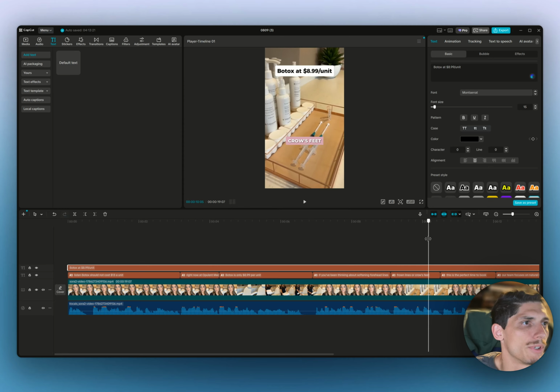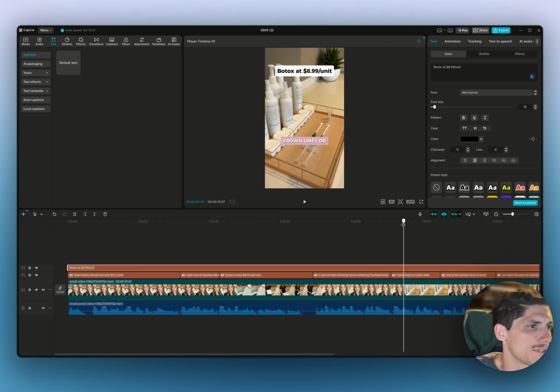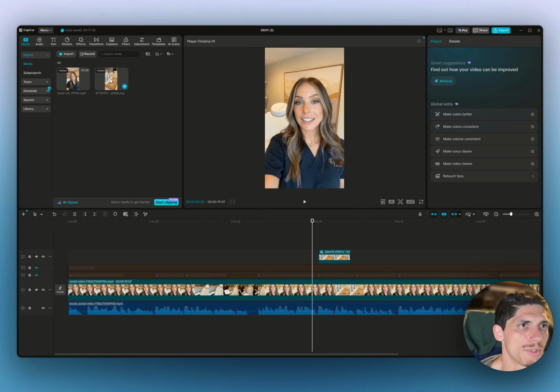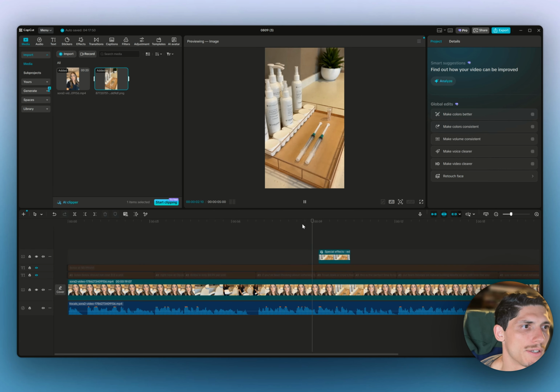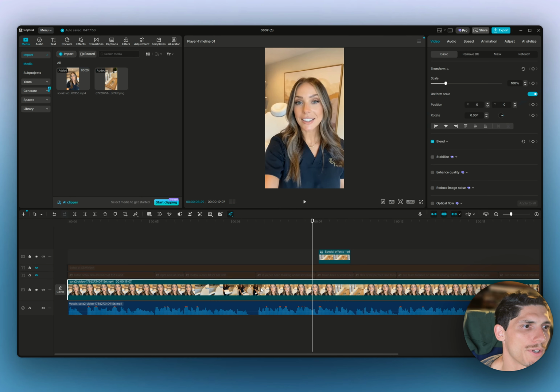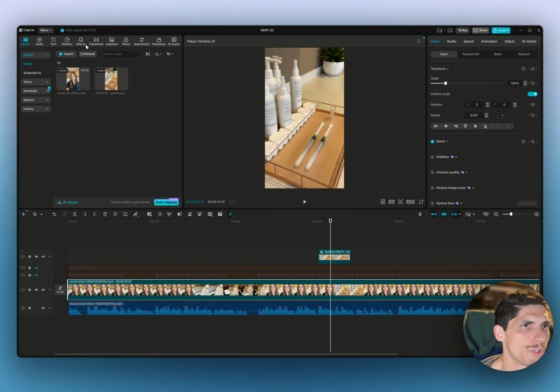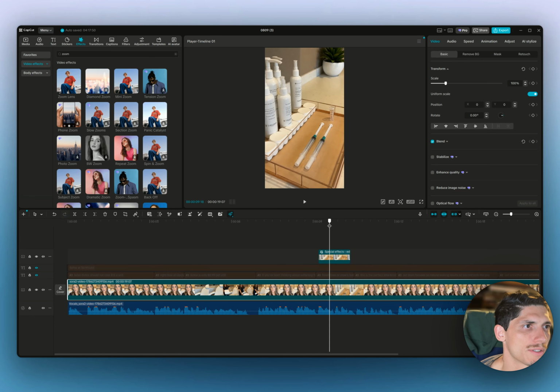And you could still see the needles kind of messed up, and I can fix this. So what I could do is I'm gonna go to GPT image 2, throw an image on there, make it remove these syringes, and then I will overlay it so it just shows it first. So I generated this image on ChatGPT, and then I put it on here, but I don't know. Look at it. And then I added a zoom effect, which you can add effect right here for zoom. And then it looks a little bit better.